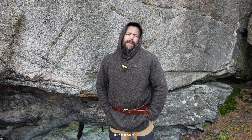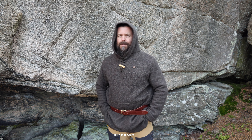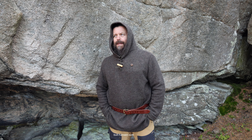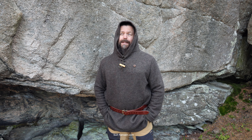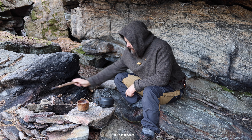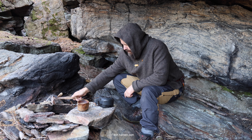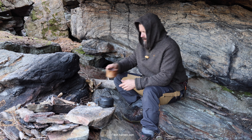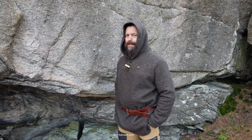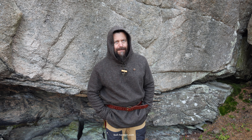They come in different colors as well — natural, earthy colors. And I would say it has the feel and look of the medieval ages and even the Viking Age. It's pretty much like a short tunic — you look a little bit like a Viking or a Saxon when you're wearing this.